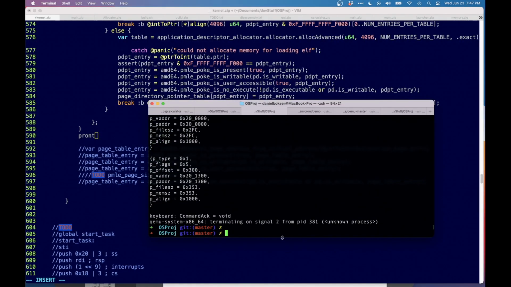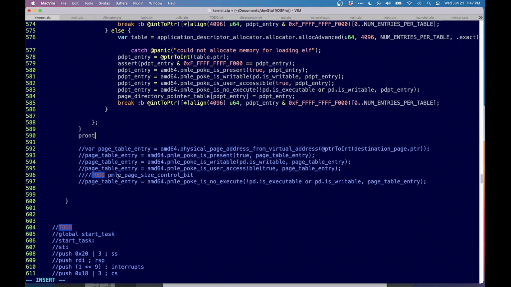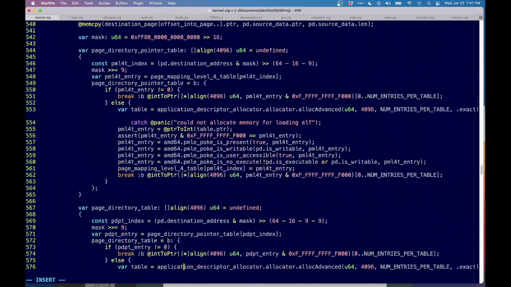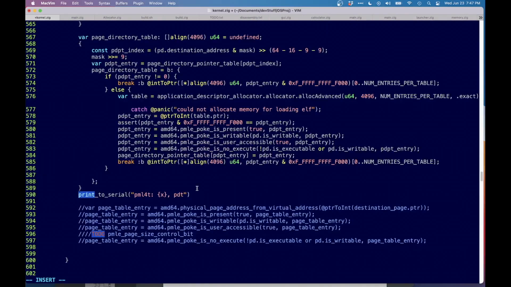My fans are really spinning up here. And then we will do PML, page mapping level 4. I have to say it out loud to remember what the acronym is. And then this is the page directory. We'll do the page directory pointer table, and then the page directory table.